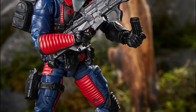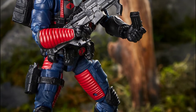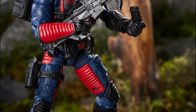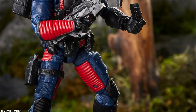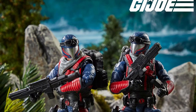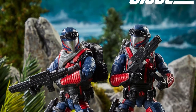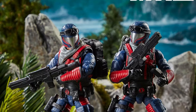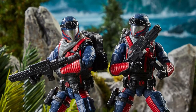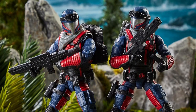And to that credit, if down the line we get the similar treatment that the Cobra Trooper is getting right now, maybe that stuff will be patched up a little bit or will look better. Or maybe they'll be responsive to feedback, mine specifically, and make some adjustments that'll make him look even better. It would be nice to see the non-exclusive figure become the ultimate or definitive version, as opposed to the exclusive getting preferential treatment, which makes it even harder to get.